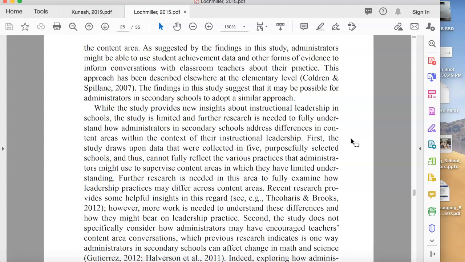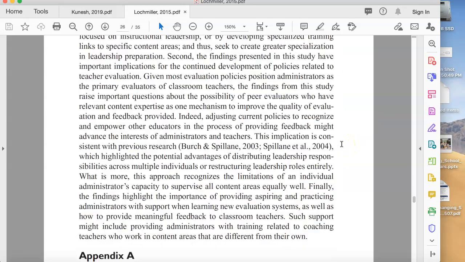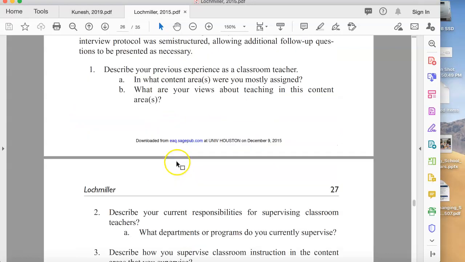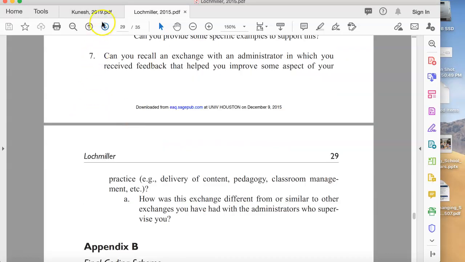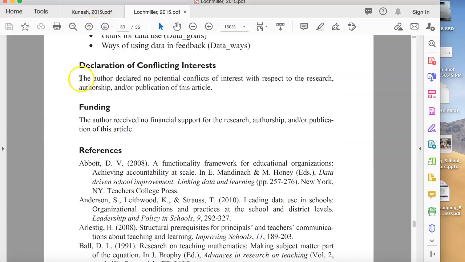Those are the types of things you want to keep an eye out for, because they also will help you think about, okay, well, if there's this research gap, then we need my research to address that research gap. So that is a qualitative article. He includes the appendix, and then at the end will be the references. So let's go ahead and take a look. It's a good place to pause your video if you need a break.